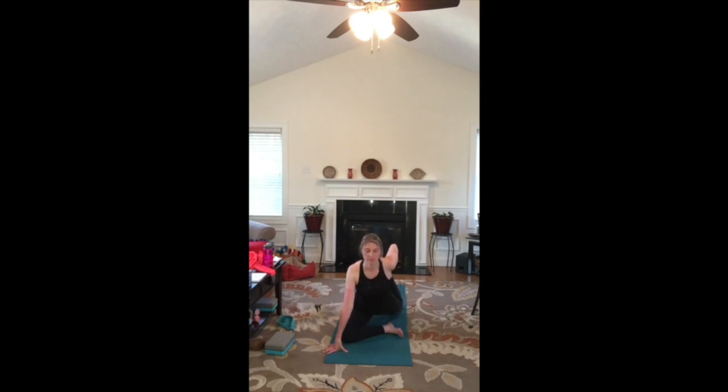Breathe. And release. And let's go ahead and come out of that pose. If you're in a figure 4, set up on the other side, so the left leg will be crossing over the right. Otherwise, we're on all fours here.